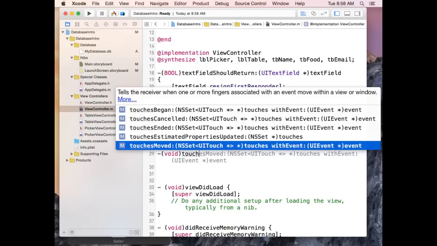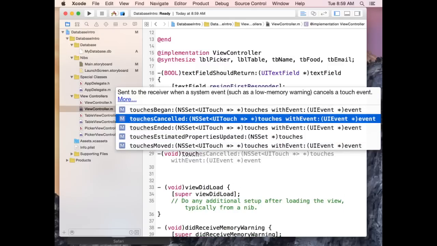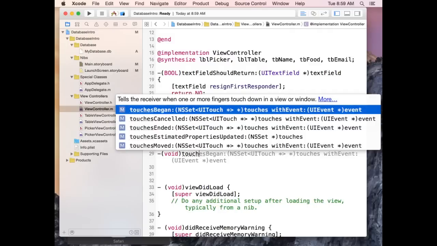There are other ones, like touches canceled, which is a strange one to wrap your head around. The idea with touches canceled is that if you're in the middle of a touch event like began, ended, or moved, and all of a sudden the app crashes or needs to close or the phone shuts off, this is a method that would be invoked to clean up things that are happening. So this isn't really a cancel touch. There's no such thing as a cancel touch. It's more for when the system wants to shut down or something like that. So we're going to choose touches began.